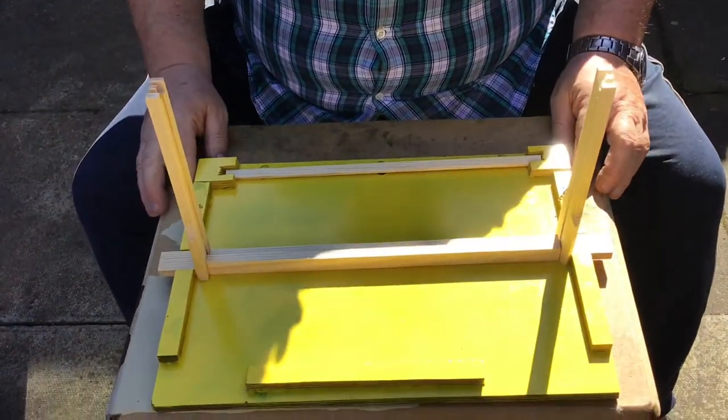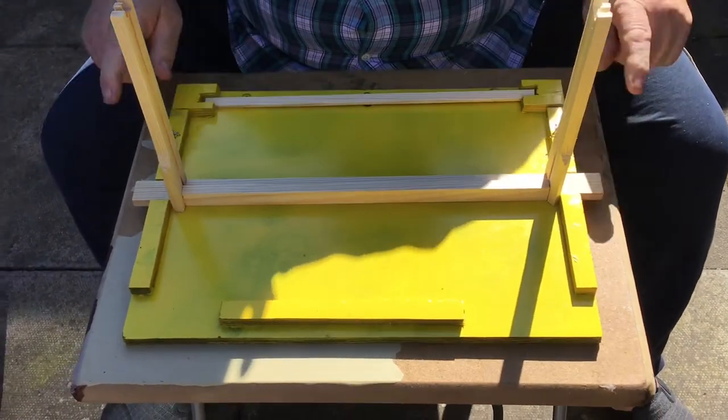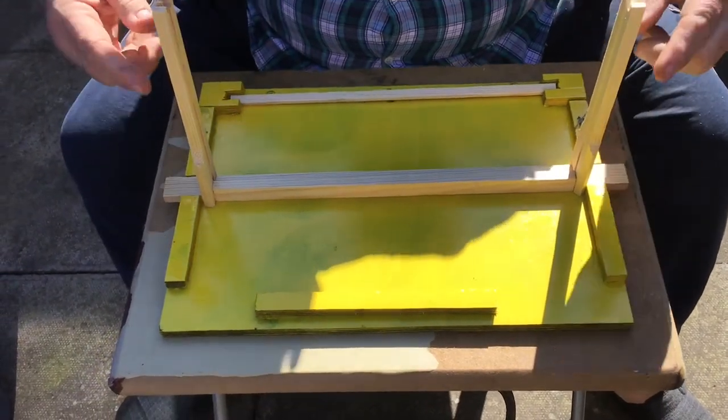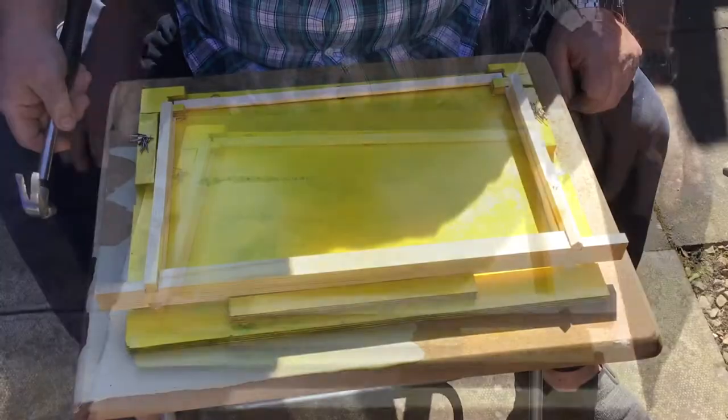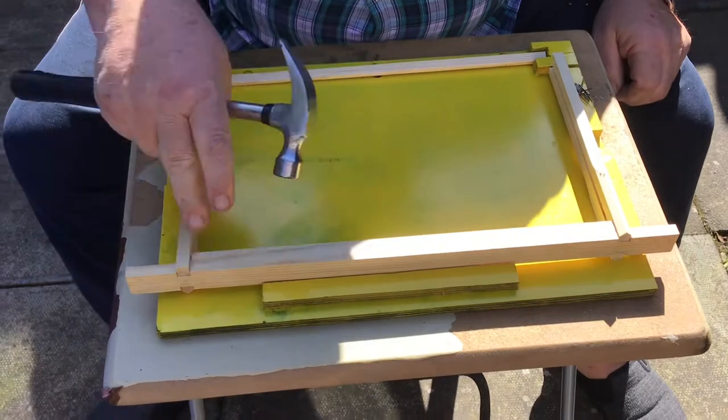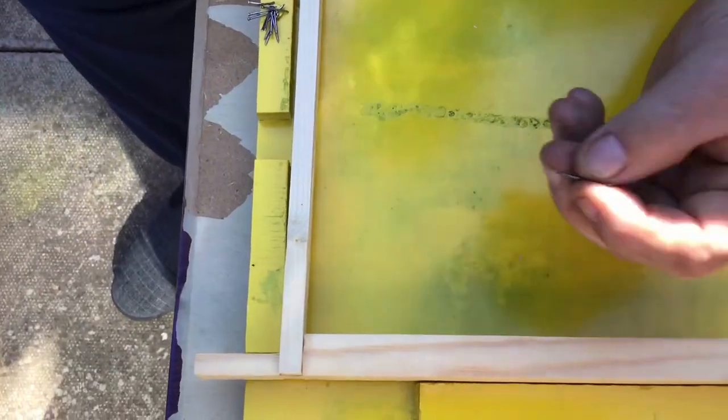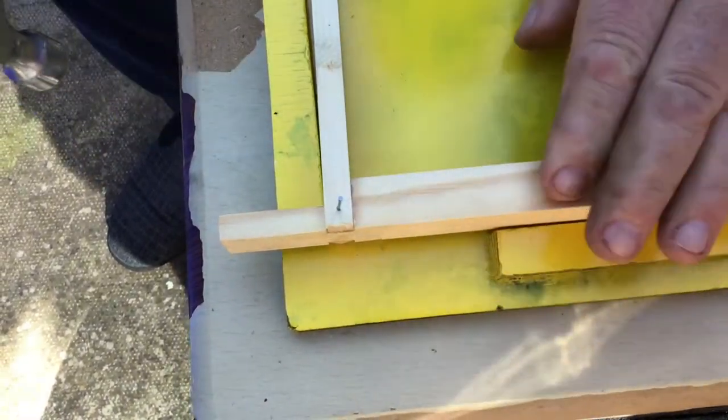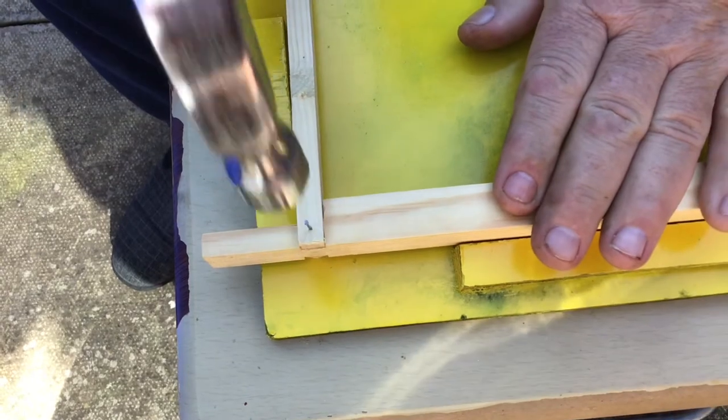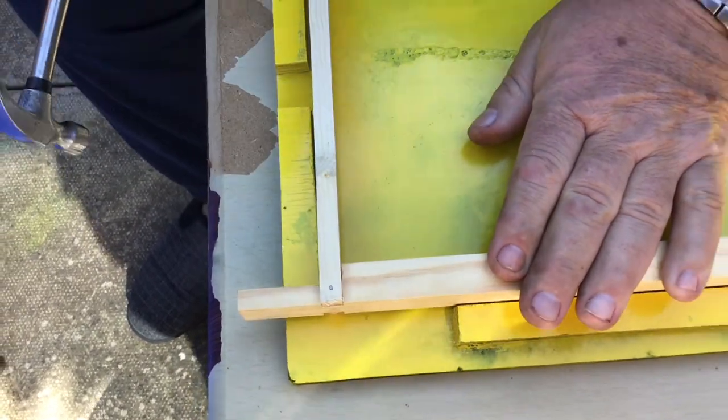Now you may wonder why I put this bar here. You'll see that in a little minute. Now I'm happy with that. Everything's okay. I'm now taking it off and laying it down here. Now I'm going to nail the side bars to the top bar. Start with this one. Appropriate size nail. I go right in the middle. Straight up and down. Looks good.